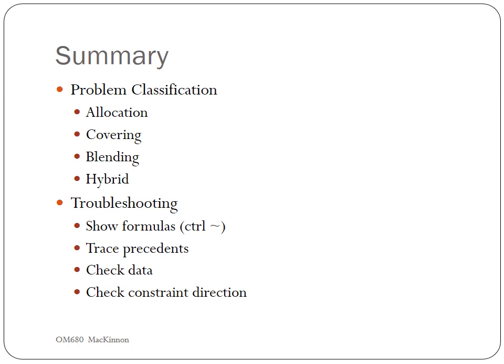You also check your data. Sometimes it doesn't hurt to put some dummy parameters or dummy data in the yellow cells just to ensure that your calculations look right. Also check your constraint directions. All right. Make sure that your less than should be less than and your greater than should be greater than. Okay. And again, this is especially important when you're dealing with demand, because demand can sometimes be a floor or a ceiling. And so it's not always real clear from the wording of the problem. So make sure that you double check that.